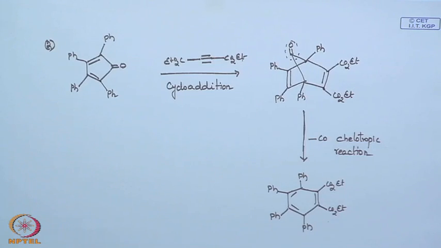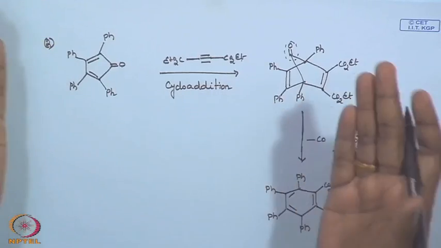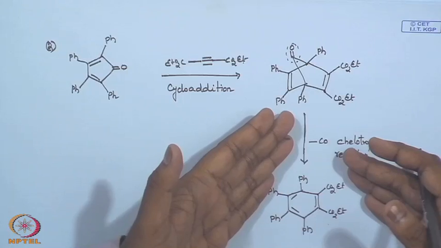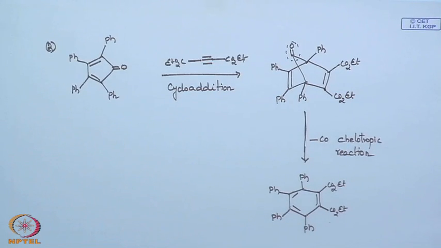So this is one more example on chelotropic. First, I did a cycloaddition reaction, which you know, to give me my product, and this product then on heating undergoes a carbon monoxide extrusion to give me a highly substituted benzene. Fine. So, you can use this type of chelotropic reactions in making even natural ring systems like A, B, C, D rings. I will show some examples in which they have used it.